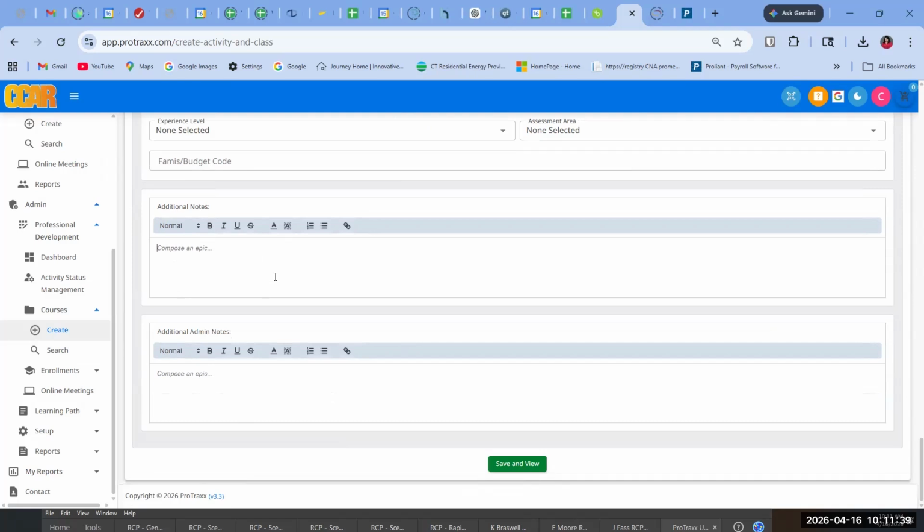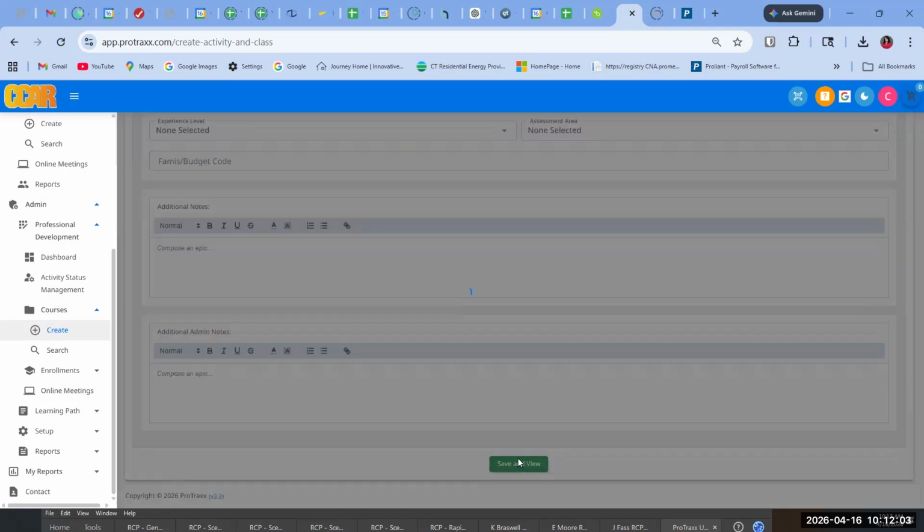You put anything you want them to know in here, any additional notes, what the training is, and additional notes for yourself, the facilitator or your admin, you put here. And then once you're done doing that, you hit save and view.